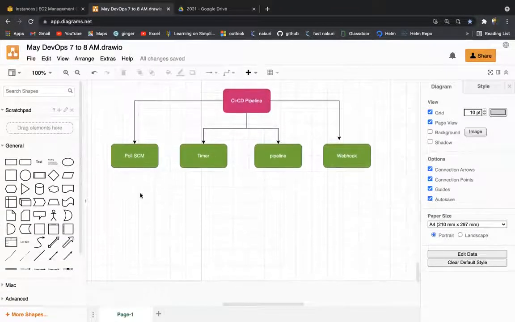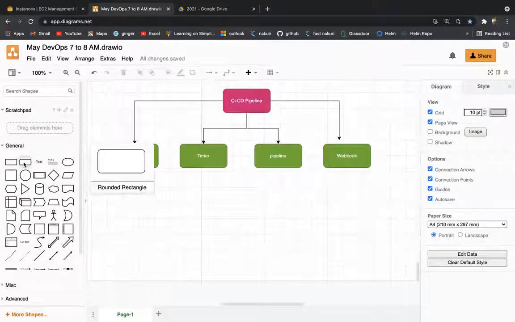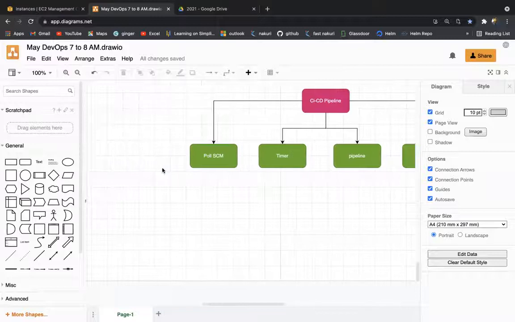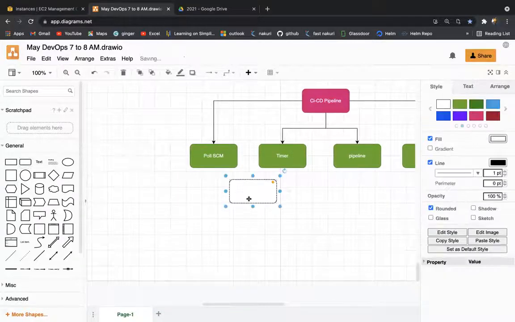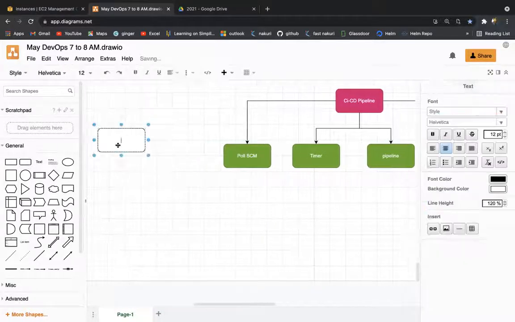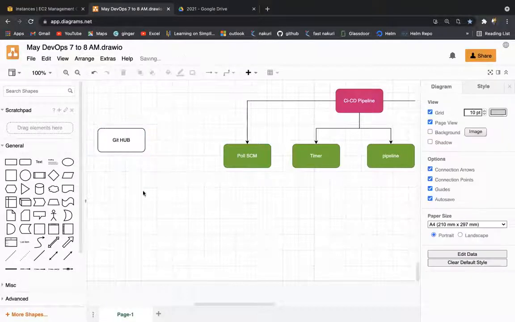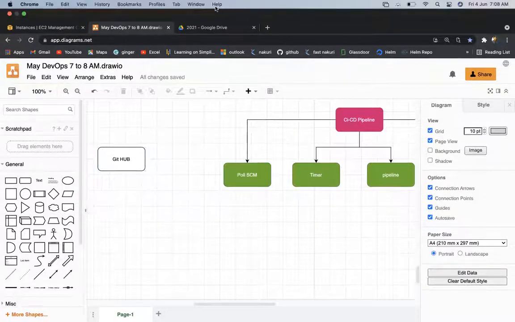So here, when you go for Poll SCM, okay, ideally we just post all the code into Git, right? So here we do have GitHub and GitLab, two categories.